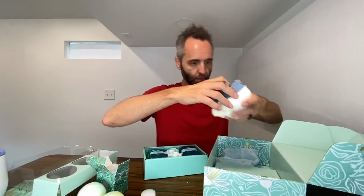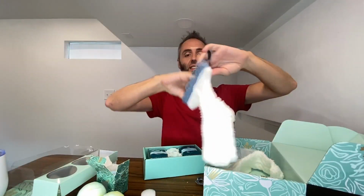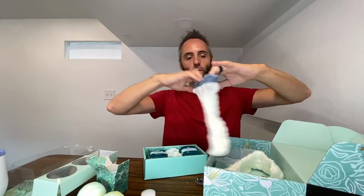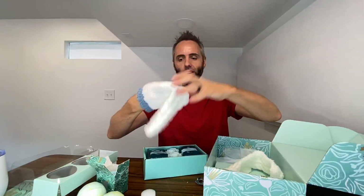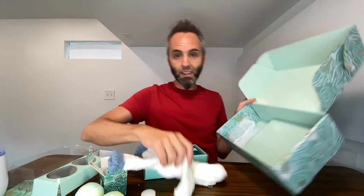Let's see. And then we have this. Oh, some socks. So after you're done taking your nice luxurious bath, you can put on these nice cozy socks right here. They got a good little elastic to it as well, so you can get it over your feet. They'll keep them nice and snug. And that'll be great for whenever your feet are nice and cold to hold in some of that heat. Super duper soft as well. They feel very nice. Just putting it on the hand right there. And that is everything in the box.